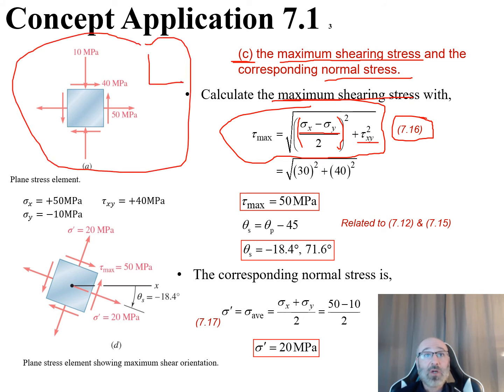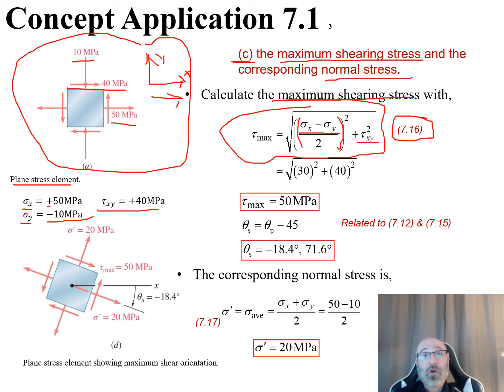Draw it again, our coordinate system, positive x going to the right, and we have our positive y going up right there. And we read it out for our plane stress elements right here, each of the variables and our numeric values and units right here. So our sigma x right there is 50 megapascals positive. Our sigma y right here is 10 megapascals negative. And our tau xy, our shear right here, is 40 megapascals going in the positive x direction there.